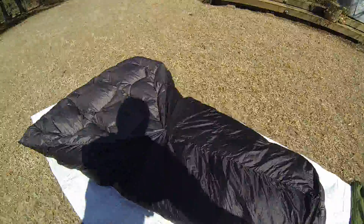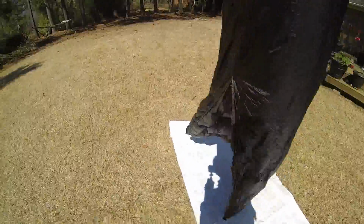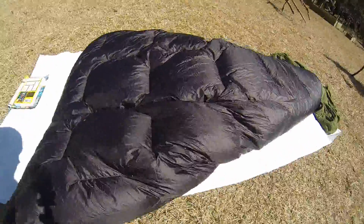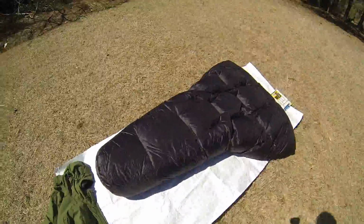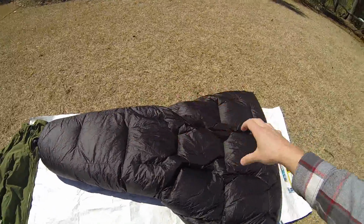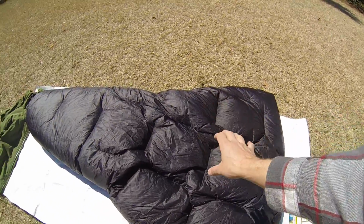So I'll go ahead and flip it over here. You can see it's just super light. It just picks up all the wind. And this is what the top of it looks like. You can see the square karo step baffling, and you can see kind of little diamonds where all the pockets join together.